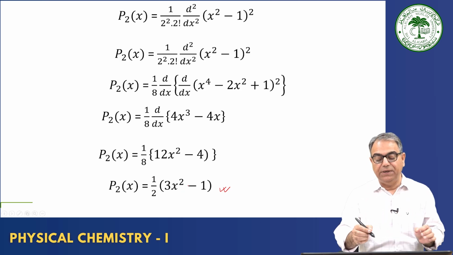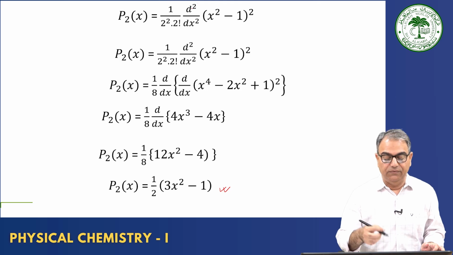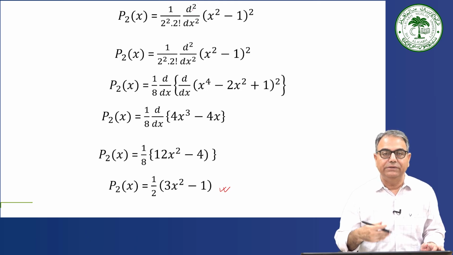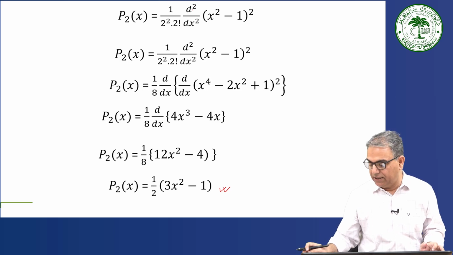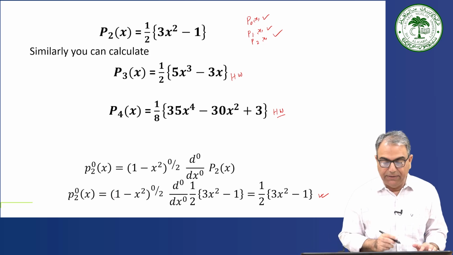Okay. So simply this term will increase. It would be d3 by dx cube. If you go for the third value, it will be d4 by dx4. So that number of times you will have to differentiate in order to get PLX. Okay. And once you have this PLX, then you can use this to get the PLMX.